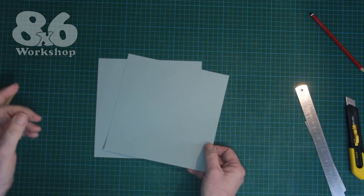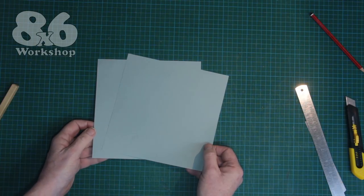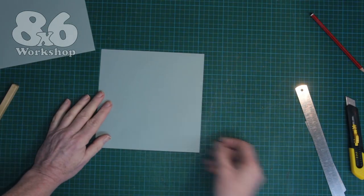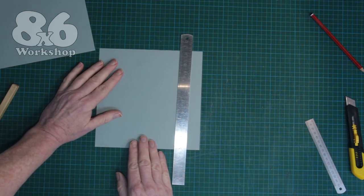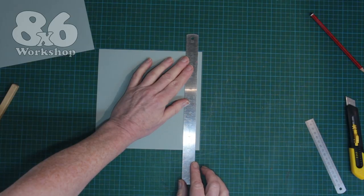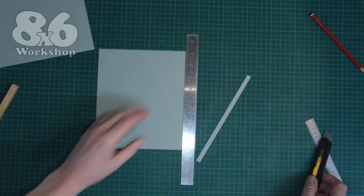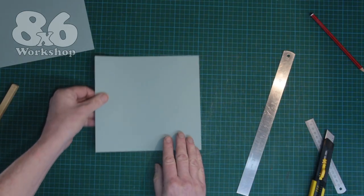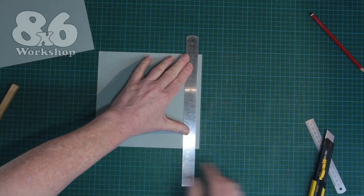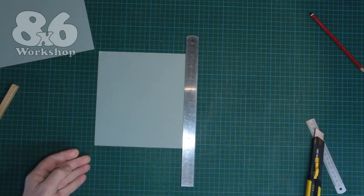So I've got two squares. The lid has to be bigger than the bottom to fit over the top, and there is an origami technique to make them bigger but that involves a lot more folding and gets a little messy. So we're going to cheat and cut off about three-eighths of an inch or about 8mm. I'm just using my cutting mat as a guide — I'm sure you can figure out a way of cutting off a strip of paper to make it square.